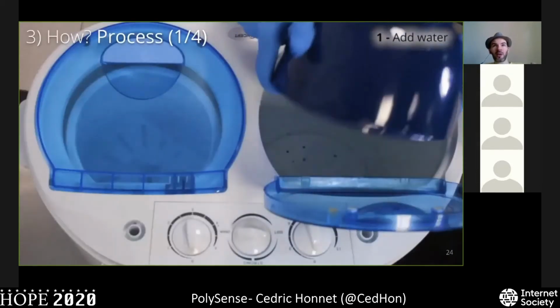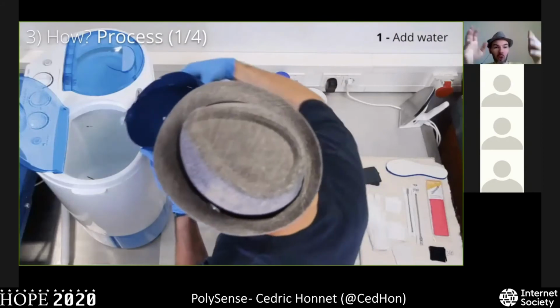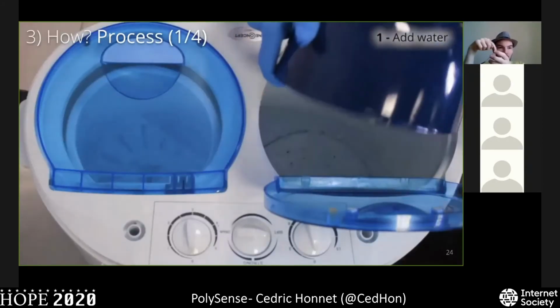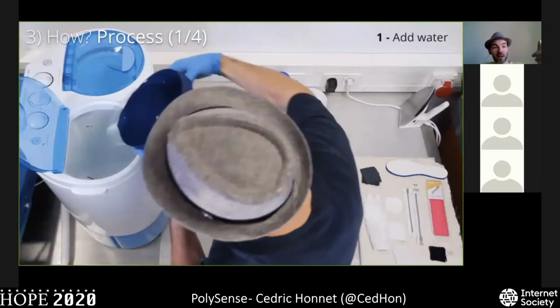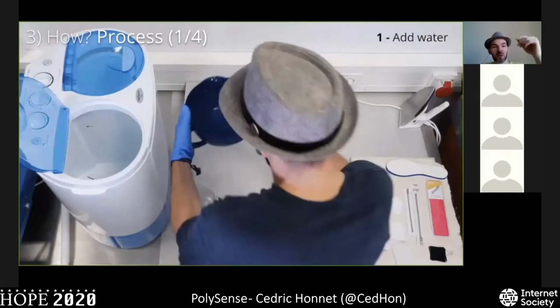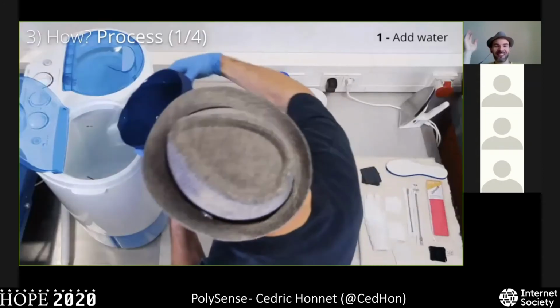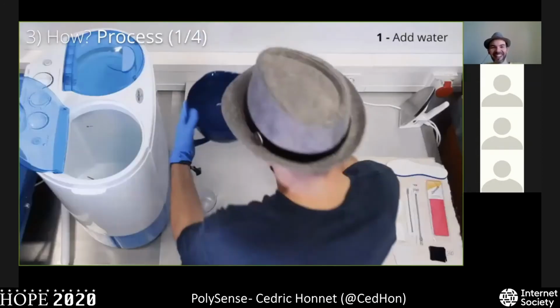In our case, we use the washing machine to make a lot, but as I was saying earlier, you can do it with small mixing things by hand. Hannah did a lot of this by hand. She was not really a fan of the washing machine. She's kind of a warrior, whatever. She doesn't give a shit.